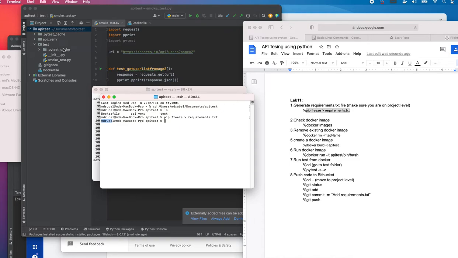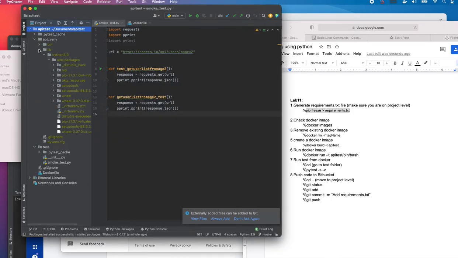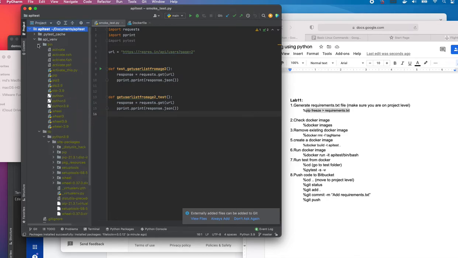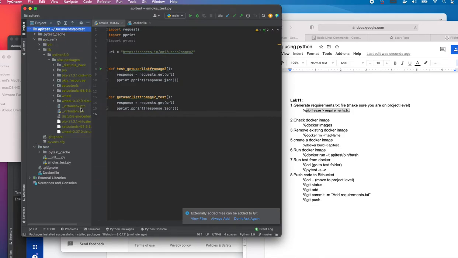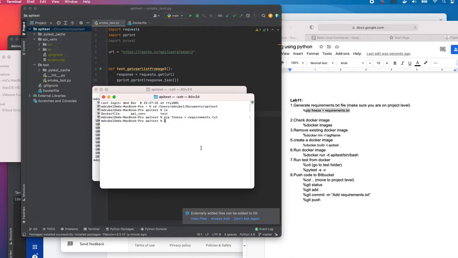But what I want is for the requirements.txt to copy whatever is available in the lib folder, in the virtual environment, which should have Python. So it should copy everything from here, with the interpreter running from the virtual environment. Okay, so let's activate the virtual environment.